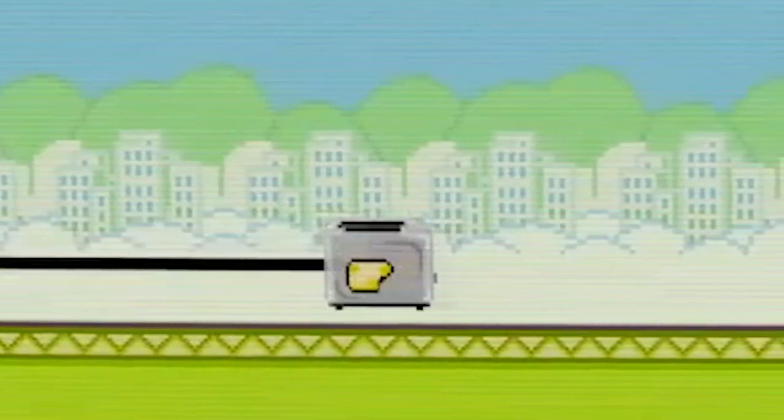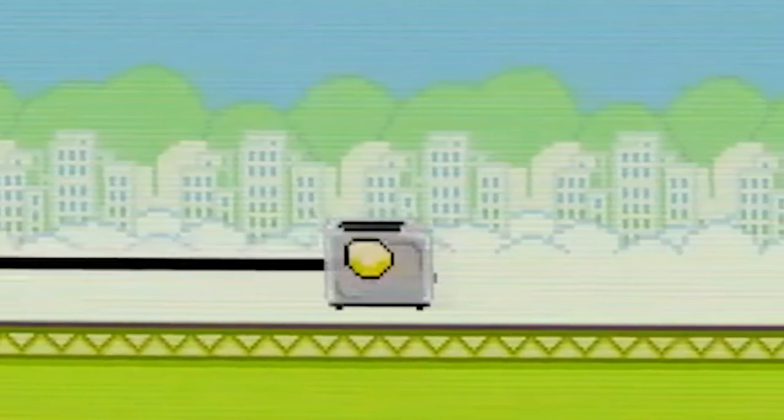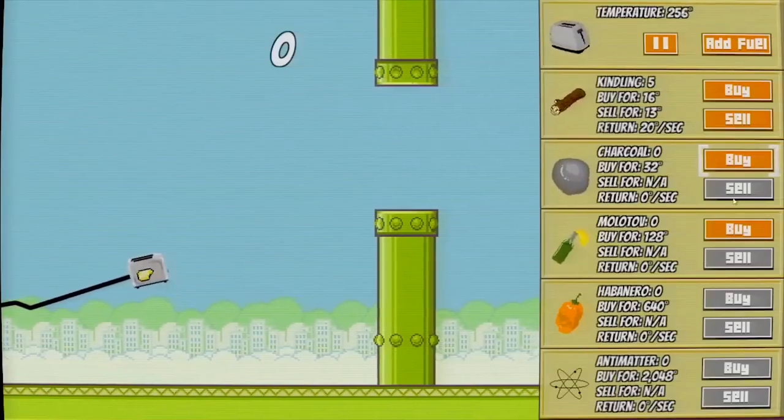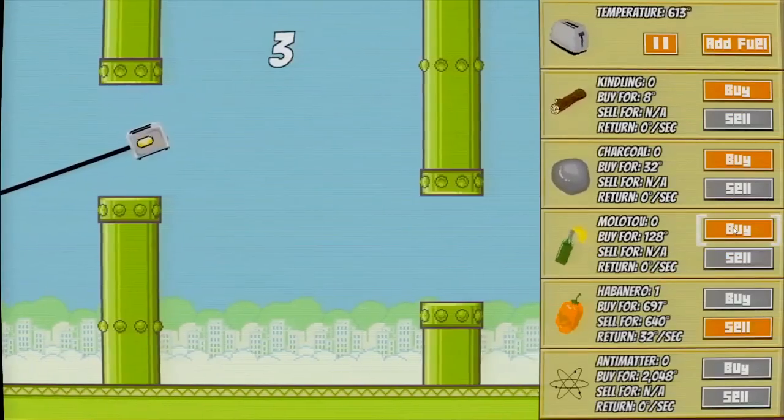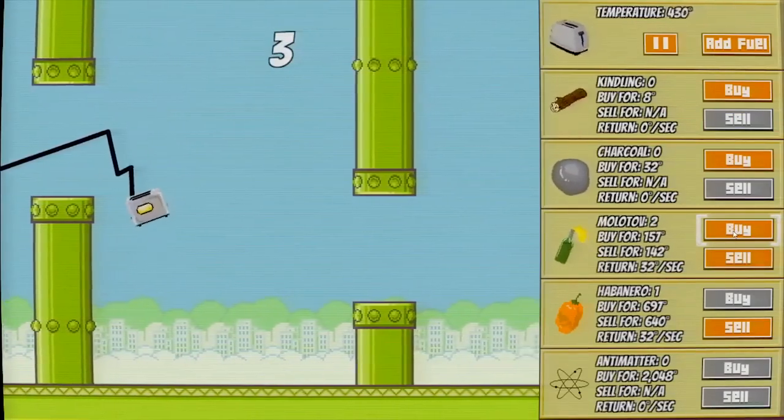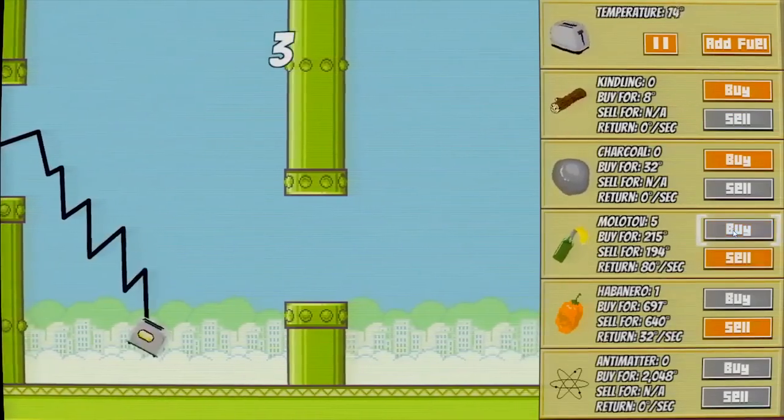I think the idea of mashing up Flappy Bird and a clicker came before the idea of what the actual gameplay was going to be. And it was actually a friend of mine who pointed out that, well, what the gameplay should be is you're trying to keep the bird between two pipes as you sell and buy these stocks on the stock market.